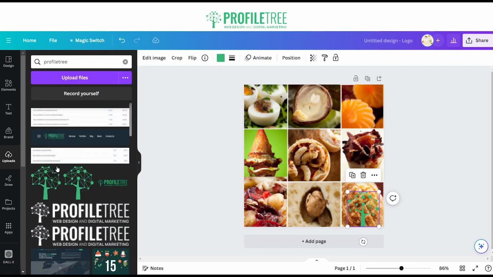This is going to be a Profile Tree blog. So that's how you would use the following different platforms. And again, you could use it for website, you could use it for blog posts. It's up to you on what you want to use the AI design, but those are some of the examples on creating content for web development.